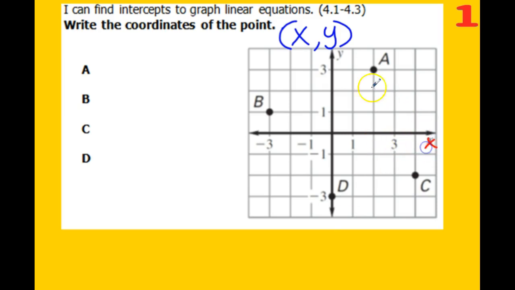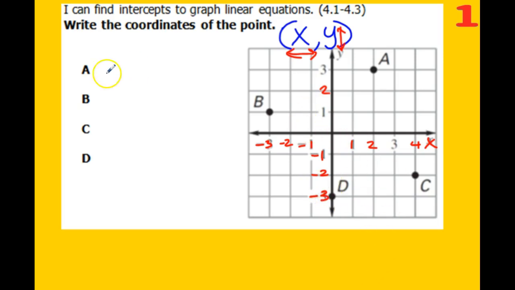X is our x-axis, giving directions of maybe somewhere where to go. X, we always have to go left or right first, starting from the origin. And then Y is always up and down. So if you want to number the rest of the lines, so you have them all numbered, feel free to do that. -1, -2, -3, and then going down is also negative.